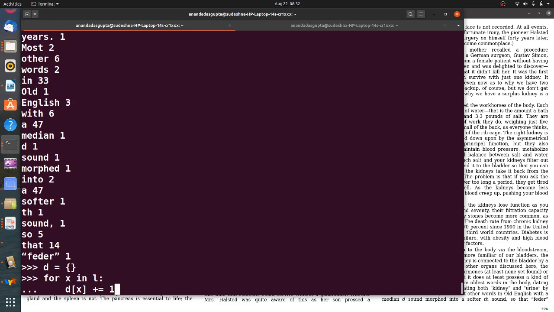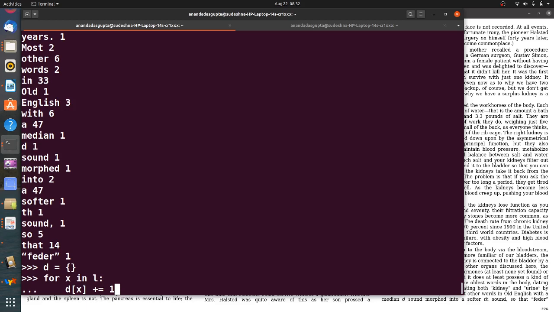When you say something like a plus equal to 1, that's really shorthand for a equals a plus 1. Programmers are lazy people, so they sometimes use shortcuts for things that they have to do over and over again. So this really means d square bracket x equals d square bracket x plus 1.